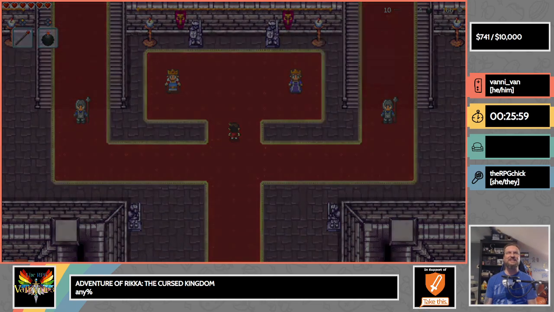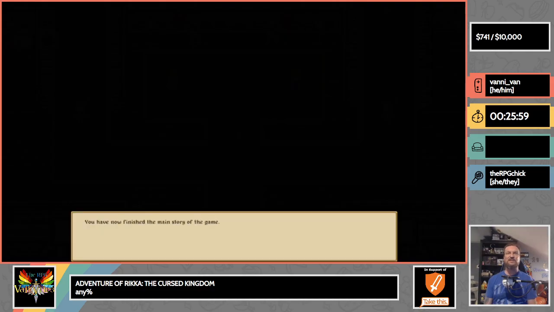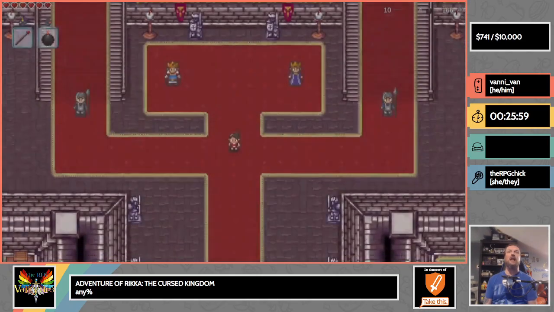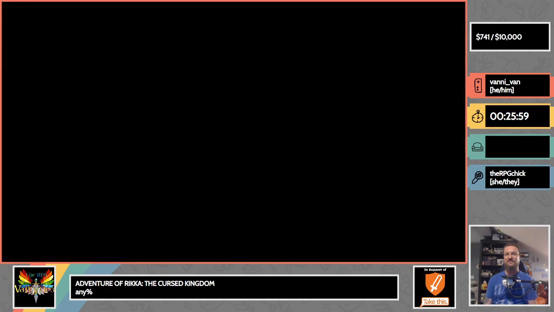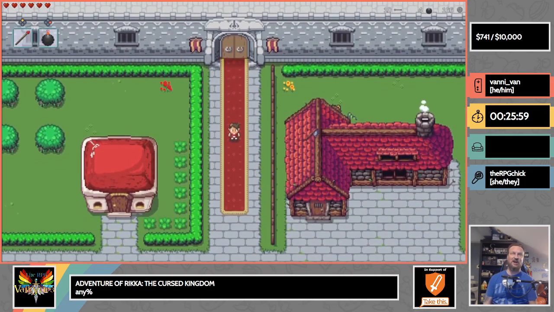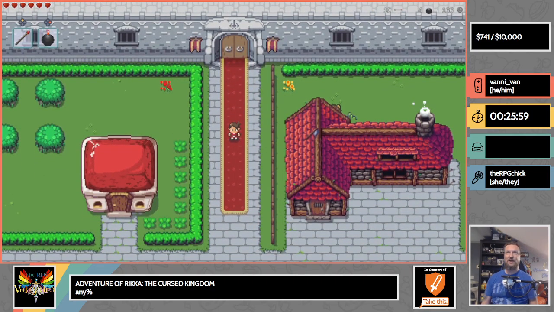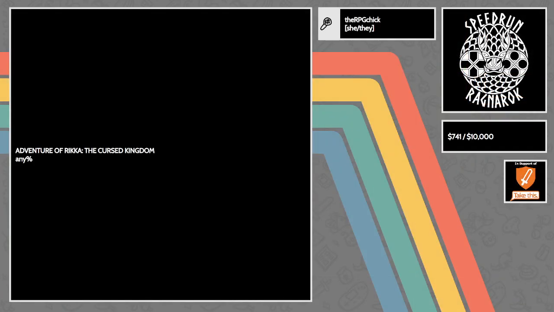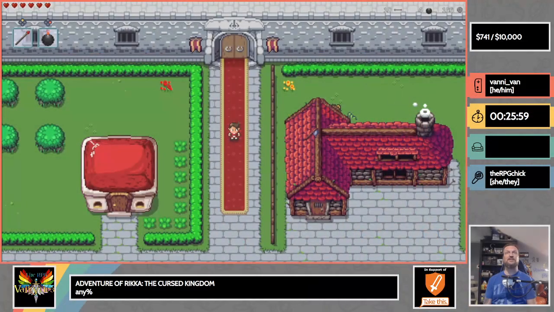So, okay, so we're going to go ahead and get through this here. Now, what it says here, you finish the main story of the game, you're free to roam around the world to complete all side quests and find all collectibles, of which there are a lot. So, if I was ever to do like a 100% run of this category, my initial estimate is it would probably be like triple the time of any percent, if not more. So there's a lot of stuff to get.